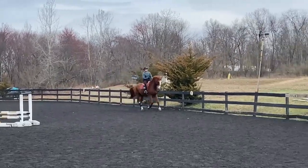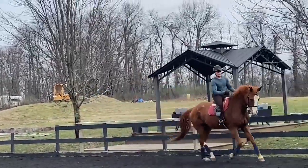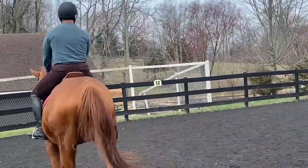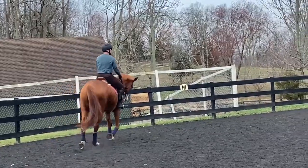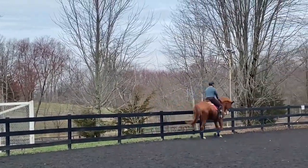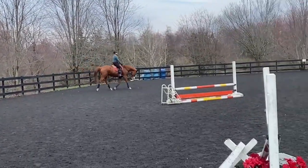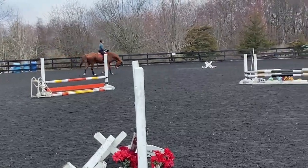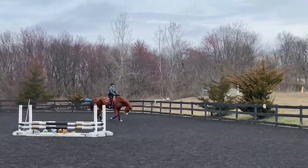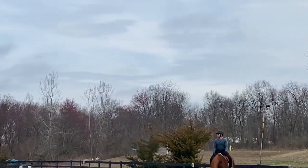All right, you're coming back to the trot at C and then we're doing our stretchy circle at B. Small canter, be accurate — drop your seat bones. Pretty close, good. Keep your connection all the way to B, then you're doing your stretchy circle. Think about that slow give of the reins — nice and round, eyes up, shoulders good. Keep your leg on, keep that truck going. Give as much as he'll take, all the way to E. Look back at B and steady — don't let them bounce.